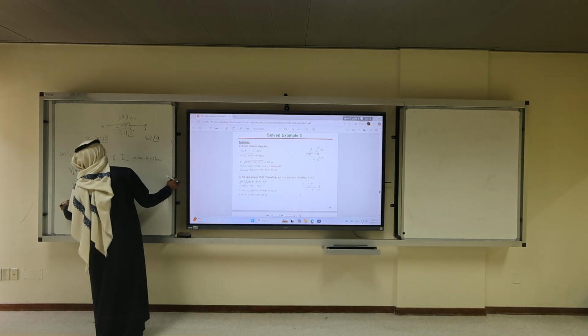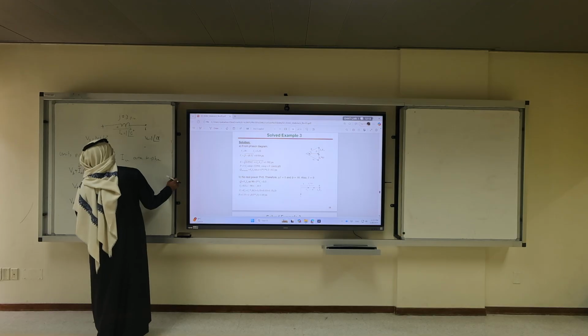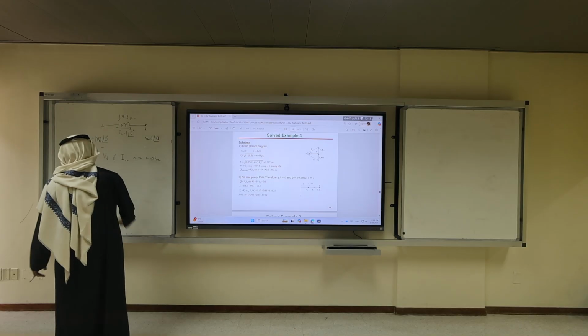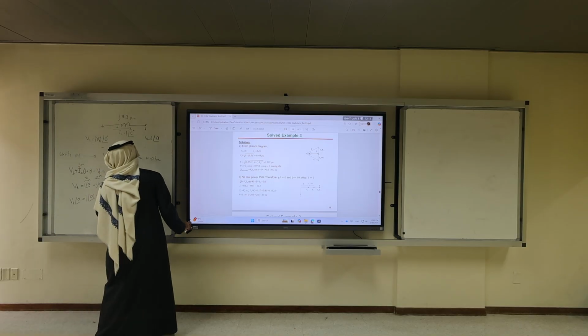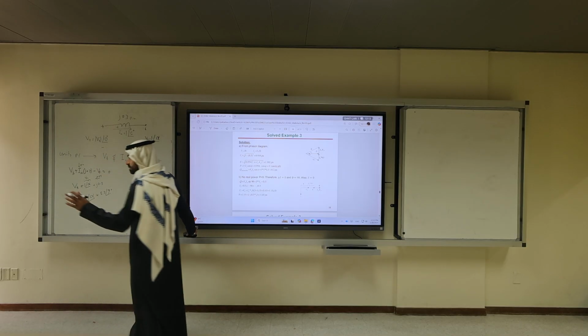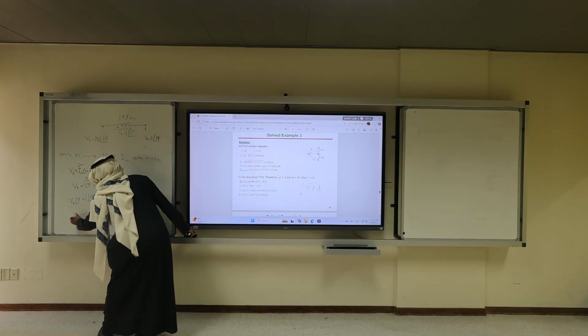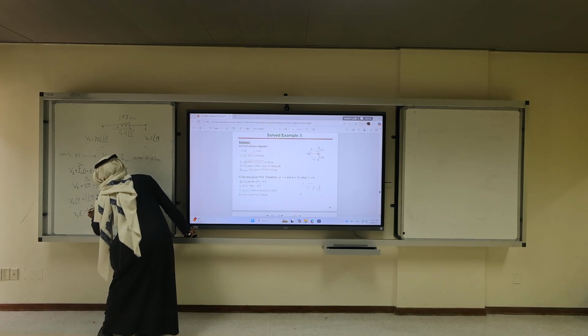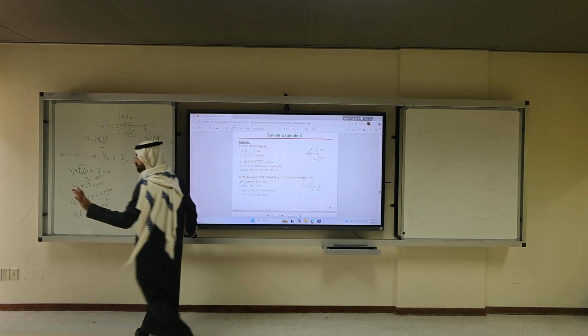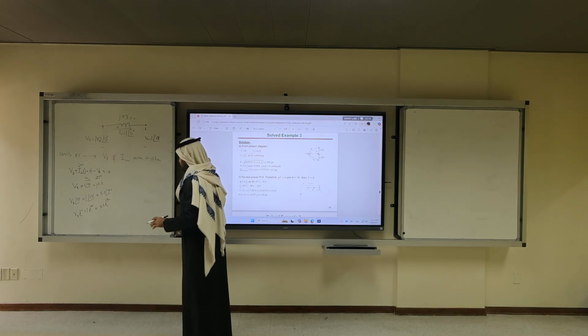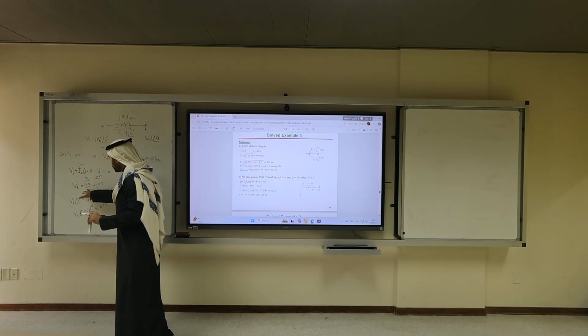So VT is what? VT at an angle of 0 equal 1 angle alpha plus j0.3, which we can say as 0.3 angle 90, something like that. You agree with me? Yes. So these are all phasors, VT e to the power j0 equal 1 e to the power j alpha plus 0.3 e to the power j90. You agree with me? Yes. Magnitude of this equal to magnitude of that plus magnitude of this.